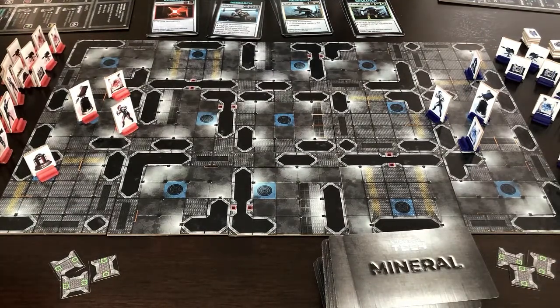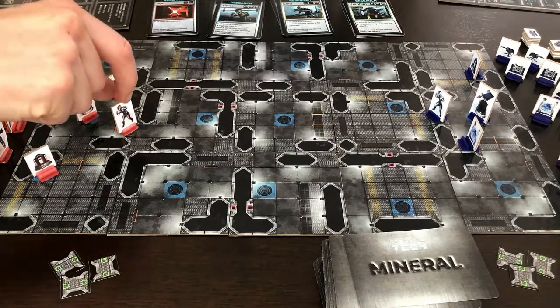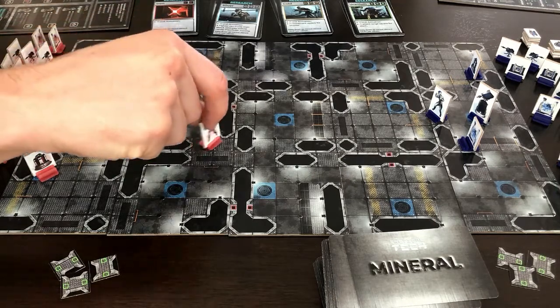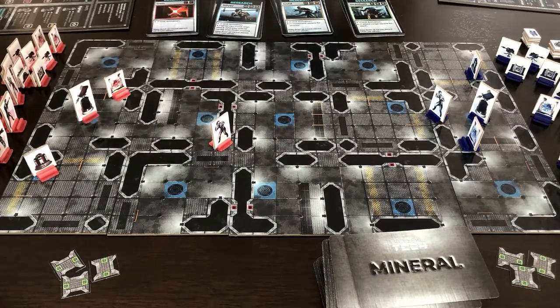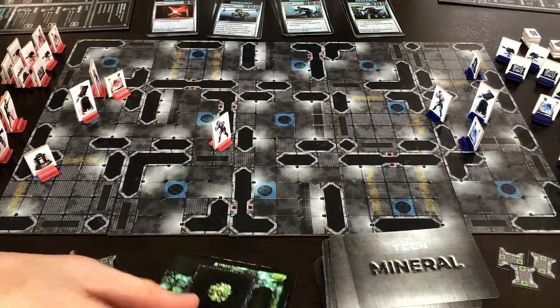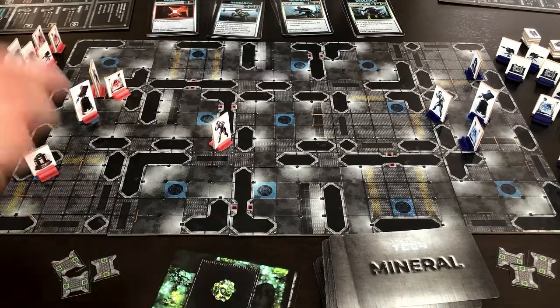All right. Okay. And then, so I'm going to go first. So I do my activations. I'm going to move my fighter out. 3, 4, 5. Okay. And then save this, and I'll say, actually I'll spend that to get a, I'm gonna buy another fighter, and I'm gonna buy a mech as well.